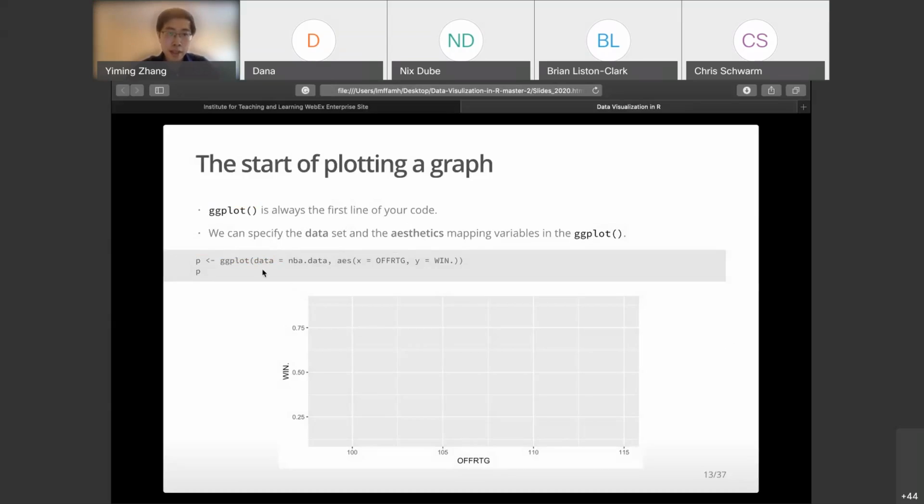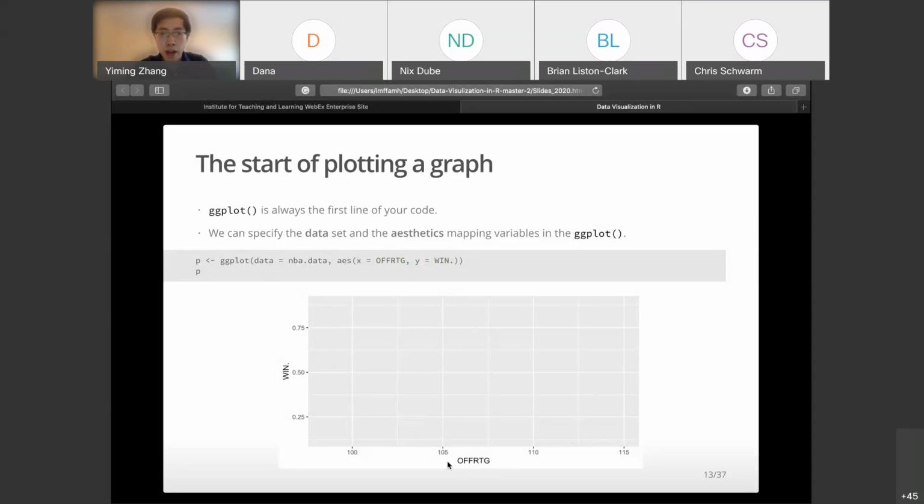For example, here data equals the data you want to visualize, and aes means aesthetic mapping. You can map the offensive rate to the x-axis and the winning rate to the y-axis. At this time, you only create a static mapping. So if you show this plot, R will give you a plain plot with only a static mapping.